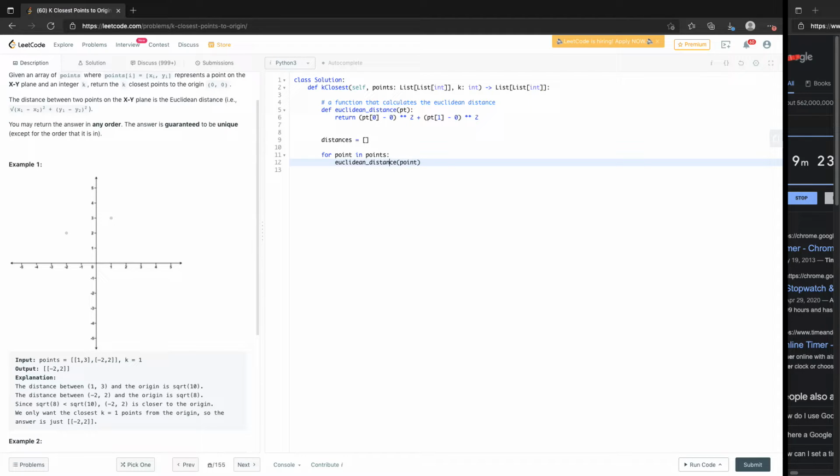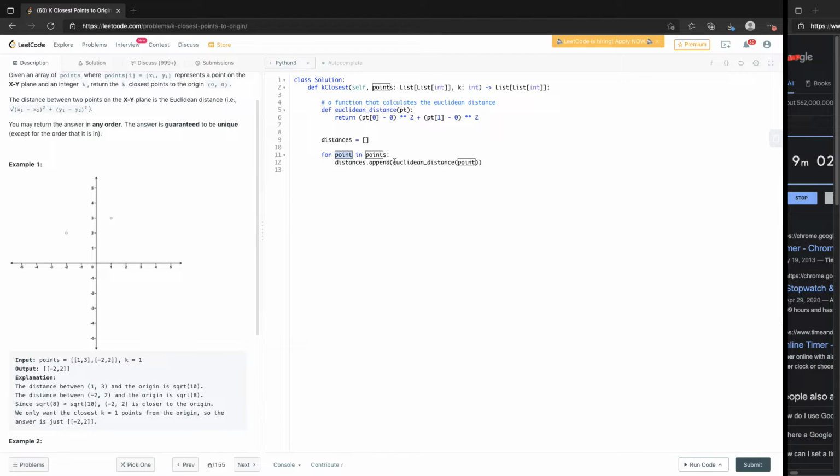We're going to append that to the distances list. So distances.append. So we're going to append that result to that. But in addition to that, we also want to keep track of the point. We need this point.